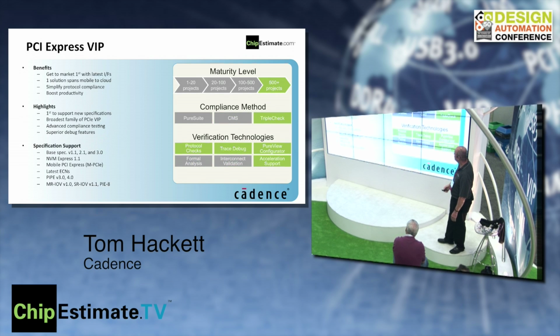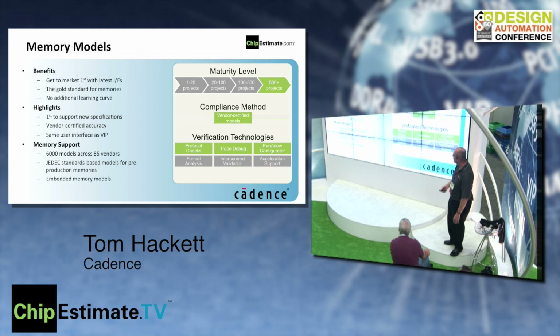In the PCI Express area, again, a very mature level of product, backed up by triple check, using an array of verification technologies. As I mentioned, we support mobile PCI Express, which was just introduced this year. And we also support NVM Express, which is storage connecting, instead of through a SATA, it's connecting through PCI Express, and that's called NVM Express, and we have VIP for that. We were the first to introduce that as well.